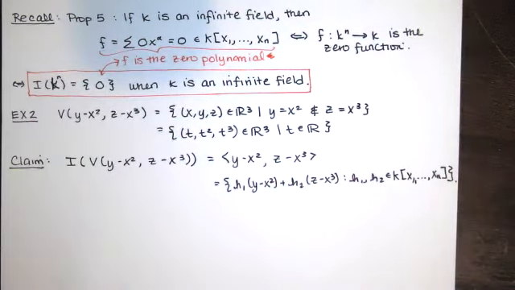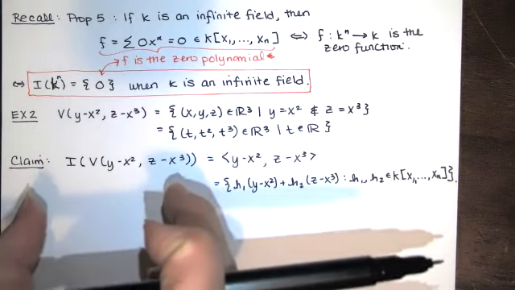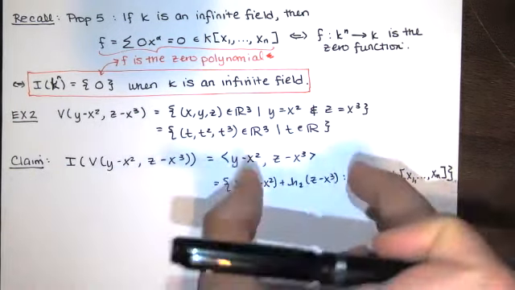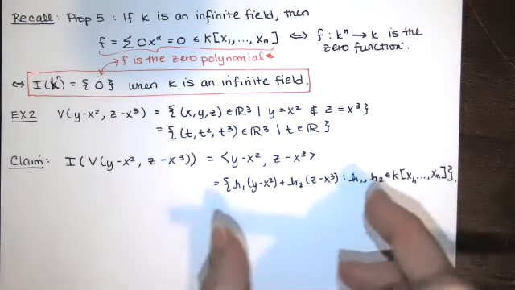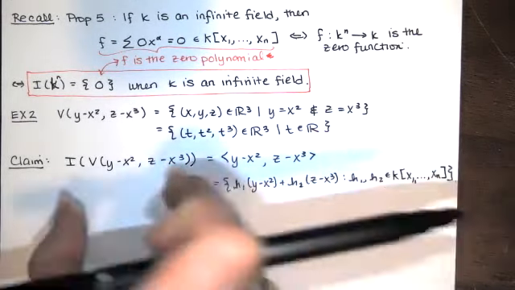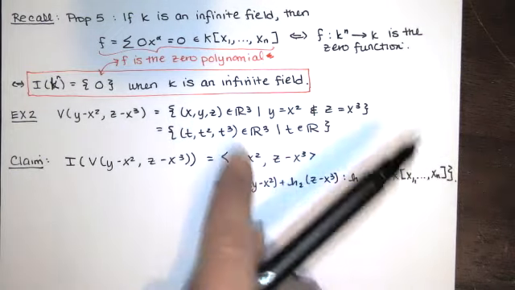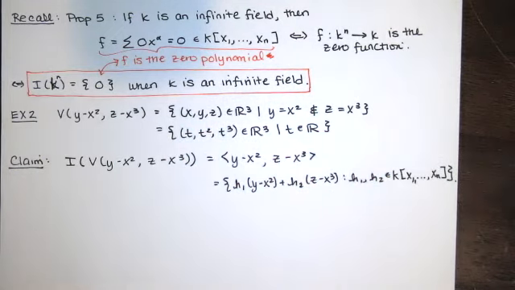And the claim is that those are equal to each other. In order to prove that two sets are equal, usually what we do is we show that every element of this set is in this set. So we show that this one is a subset of this set. And then we go the other way. We show that all of the elements in this set belong to this set. So if this set is a subset of this set, and this set is a subset of this set, the sets must be equal to each other.